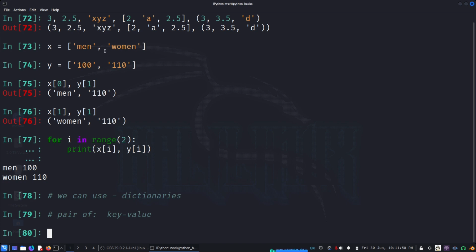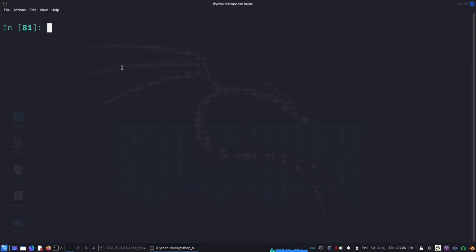So for example, I can associate men with 100, women with 110 directly using a dictionary as a key value pair. And how do we write it? I can start by saying, say, my dict, for example, in curly brackets. I start with an empty dictionary.